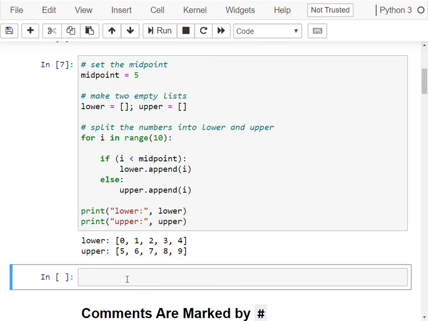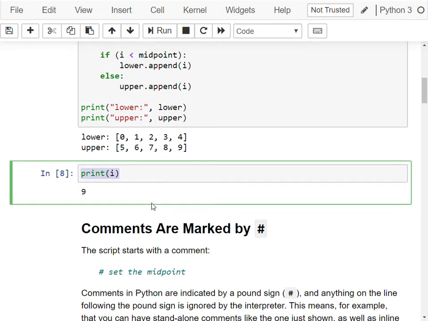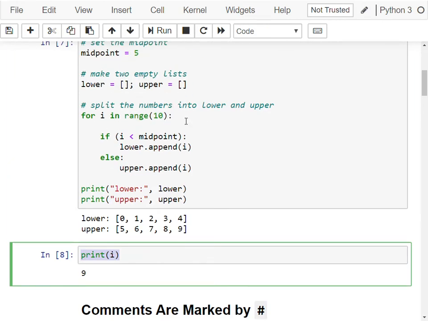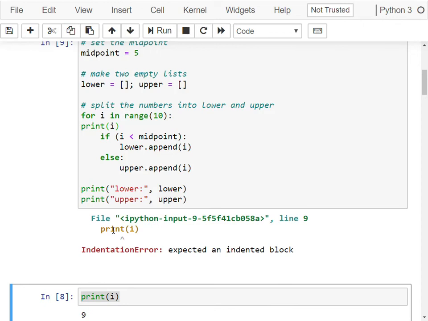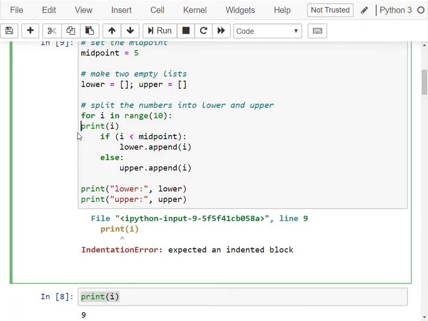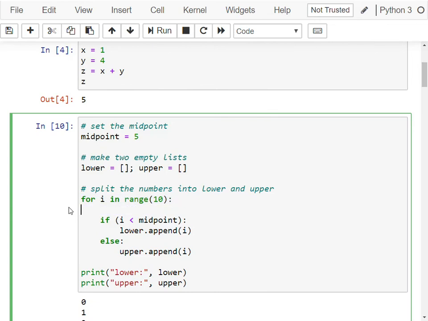So for instance, if I want to print i here, let's do that here. And let's say I want to put print i within the loop. So I may, for instance, want to copy and paste. And if I copy and paste it here, it will show out of scope, and actually this will not be valid syntax because it's expecting us to indent the block. So we need to place the cursor here and hit space or just simply tab to properly indent it. That's needed to notice the white space and indentation.